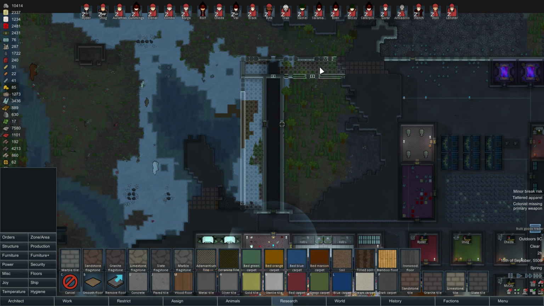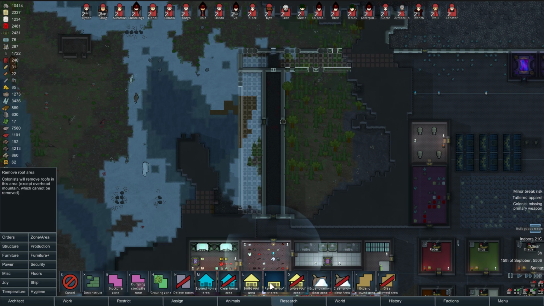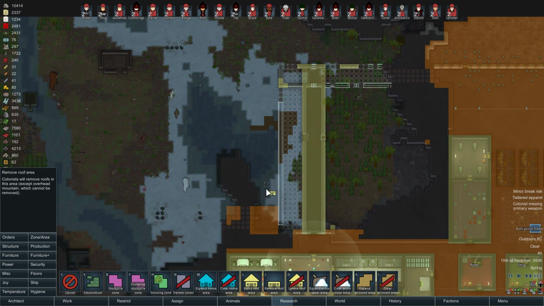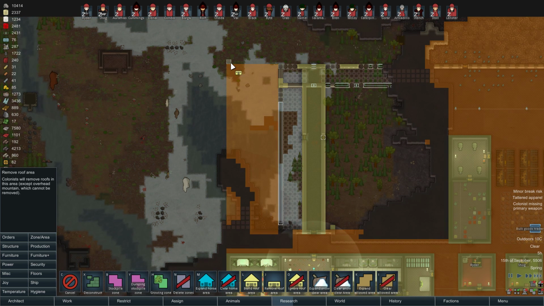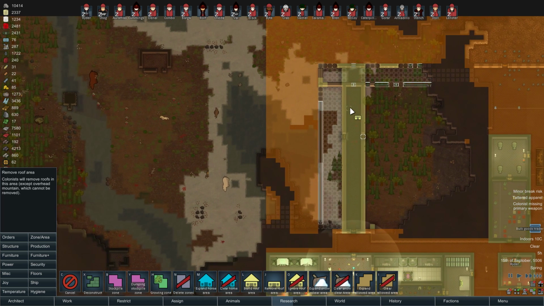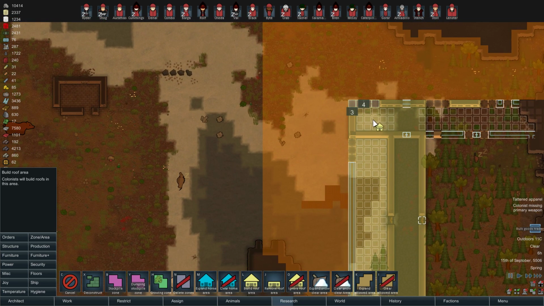See, and this whole area right here is nothing but fortifications. I would like the roof removed from all of this area. I don't want a roof in that area. I'm given the order to not build a roof outside of our base. However, I am completely okay with building a roof in these little fortification areas.